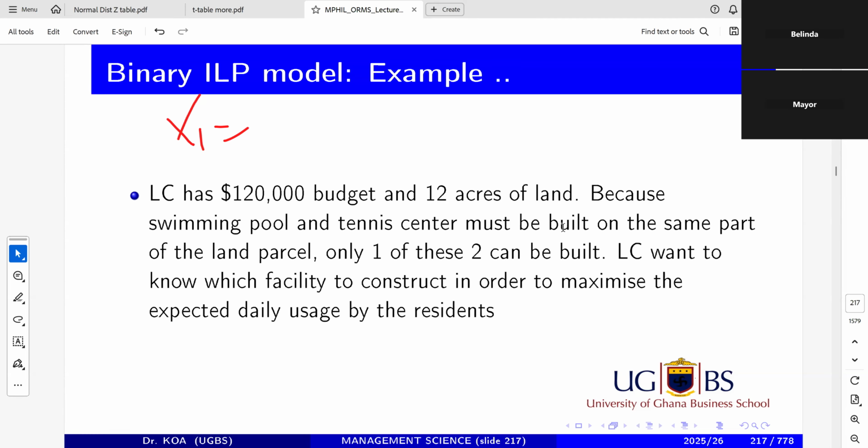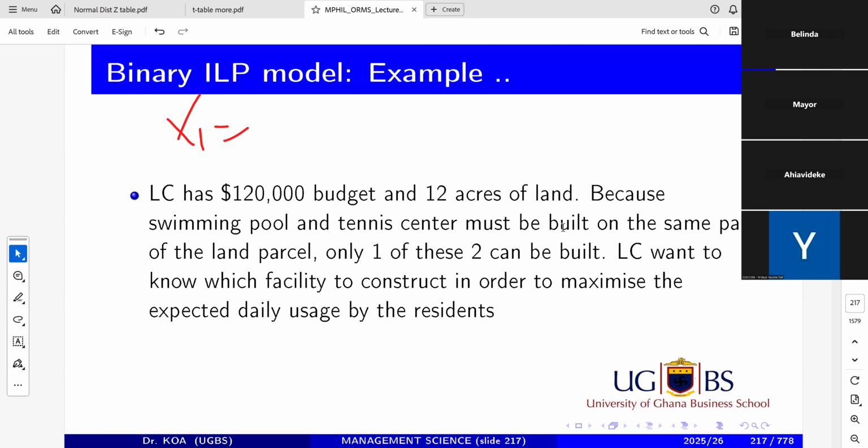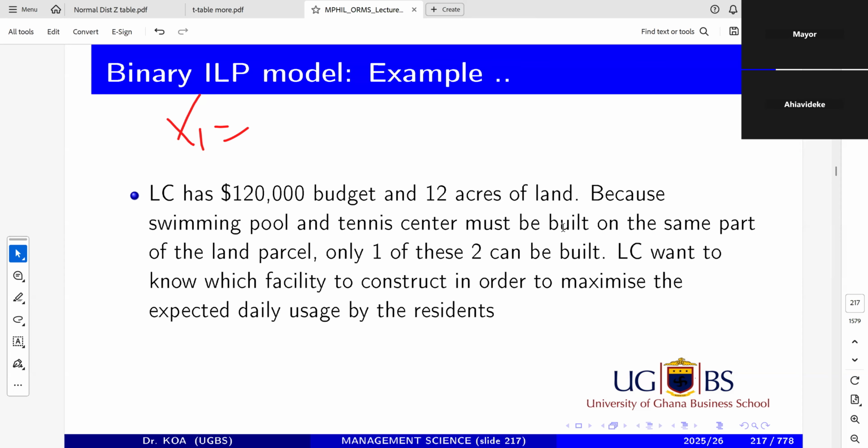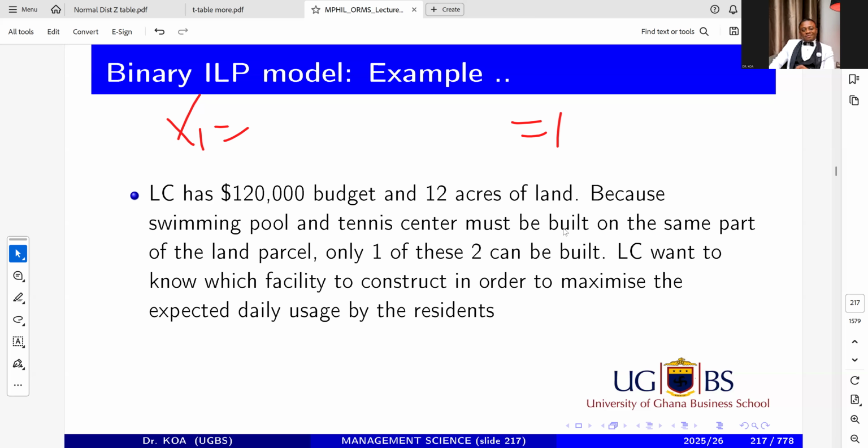Mayor? It should be less than or equal to. No, that's wrong. How will you write "must be built"? Equal to 1. Exactly. Stay with me, everybody. Some of you are drooping like lilies. Some of you are sleeping. Get up from your chair and follow. Okay, so "must be built" is equal to 1, where the "must" is equal to, the "built" is the 1.